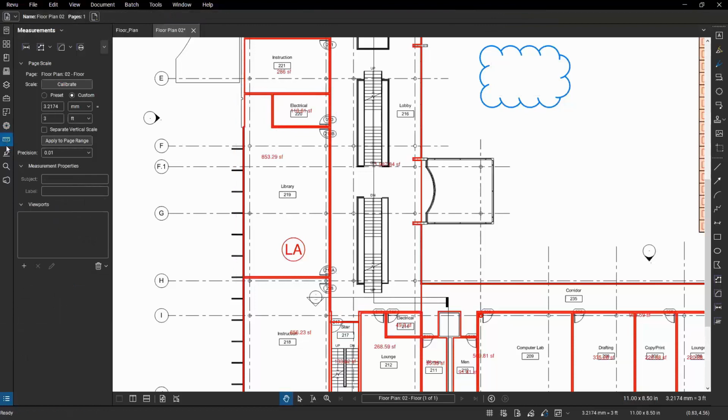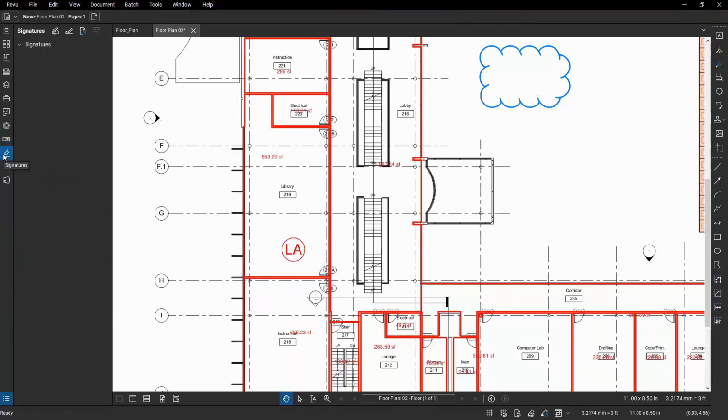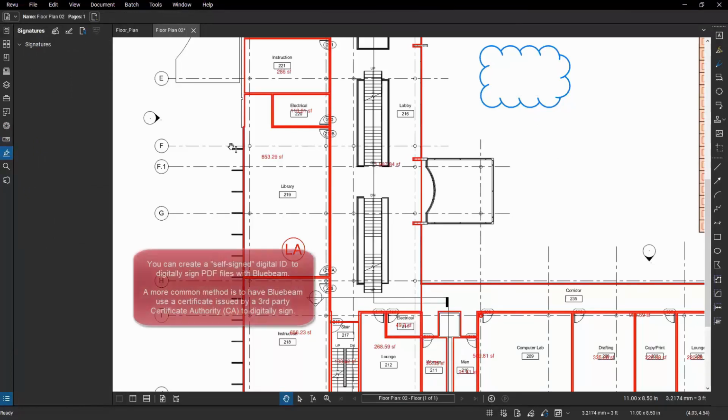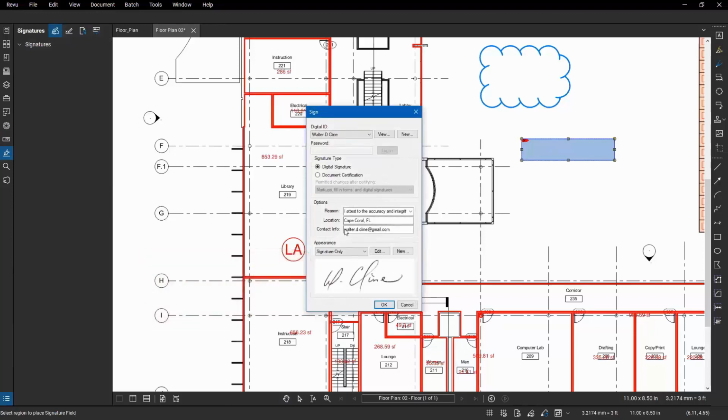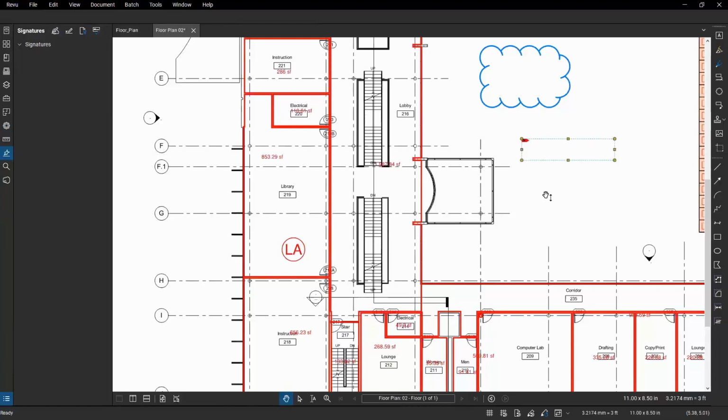You'll also note that at the top of the interface, when I selected that area measurement markup, the properties toolbar also modified itself with a bunch of information that is very specific to measurement commands. Down below measurements, we've got digital signatures. You can do both electronic or digital signatures with Bluebeam, and this is where you would go about placing those. You can just click and place one, and it will automatically communicate with your digital IDs that have been set up, and you can have multiple different appearances to work with those. I'll go into more details on those next week and the week after.